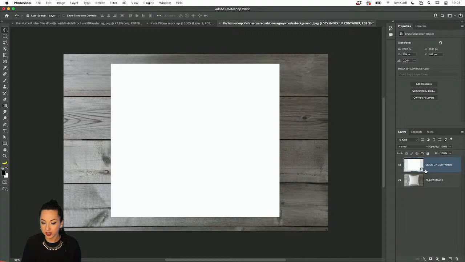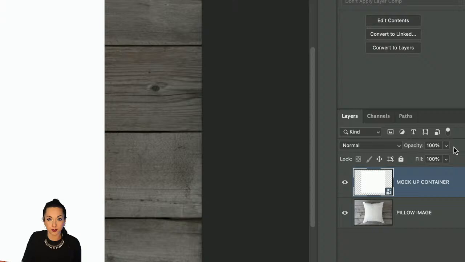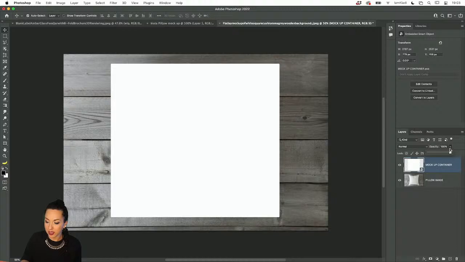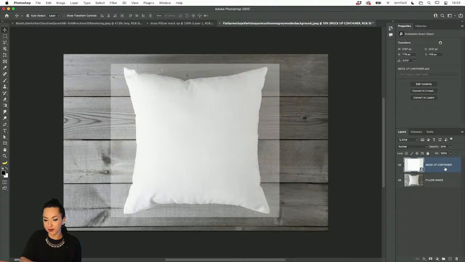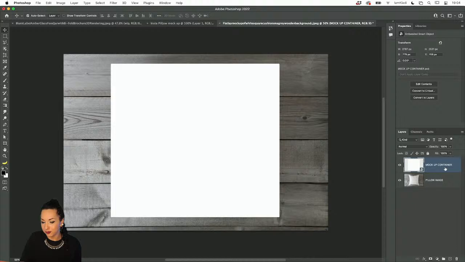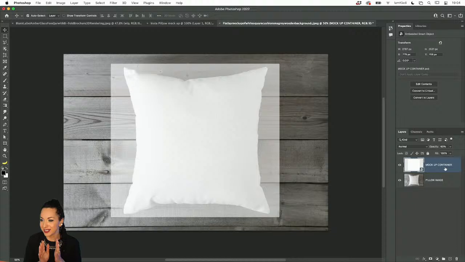On top of the layers panel, you will see that we have an opacity drop down menu with a slider. By dragging it down, it will allow us to change the level of opacity. Now, the cool thing is that if you select your layer and then press a number, so 1, 2, 3, 4, 5, and so on, it will change the level of opacity automatically. And if you click on 0, it will go back to 100%. That's a nice little trick. I'm going to leave it at 60% for now.